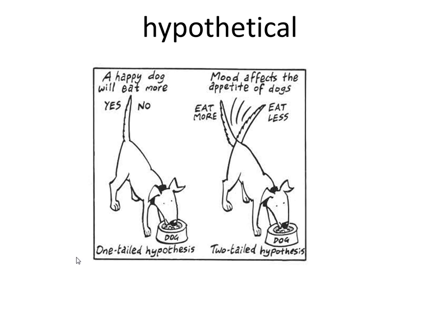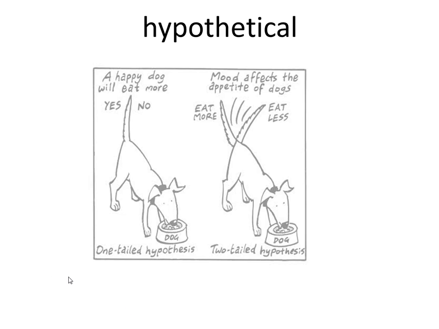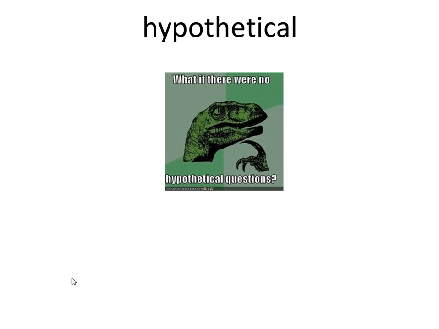We connect this to a hypothesis, which is here, this example of a scientific hypothesis. And we gave two examples of hypothetical questions, kind of funny examples. Velociraptor here. What if there were no hypothetical questions? Which, of course, is itself a hypothetical question. It's a pun. Not necessarily funny, but a pun nonetheless.